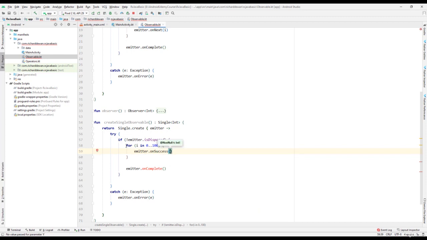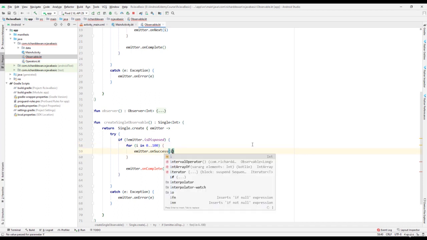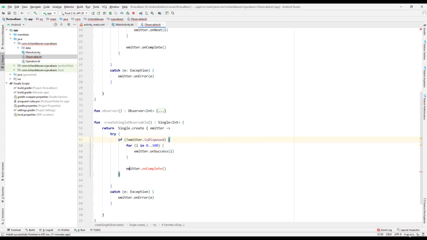So finally, we cannot make use of a for loop because a for loop is continuously emitting values. And then I can say, if I say i over here, then with emitter we want to do onSuccess, and onComplete is not available. If you try to check over here, with emitter we have onSuccess and onError, and onComplete is not available.